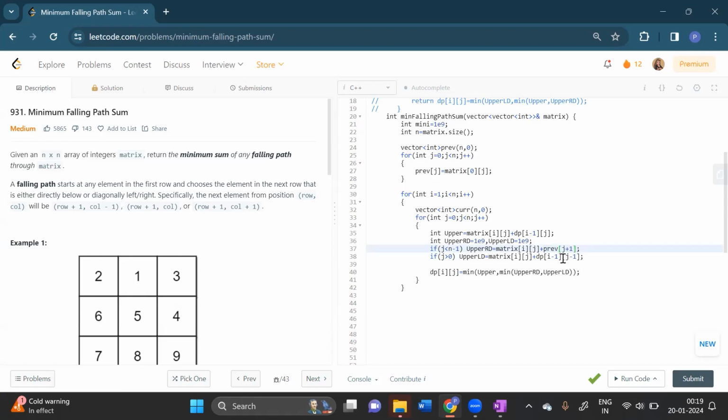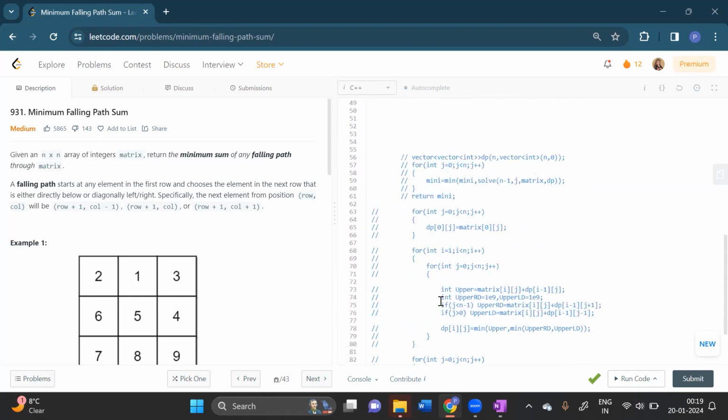And for j minus 1, dp i minus 1 again corresponds to previous. Then in the place of dp[i], I'll say current[i]. That means for the current vector I'm working on, at its jth index, you put the minimum, and here we are converting the previous into the current.